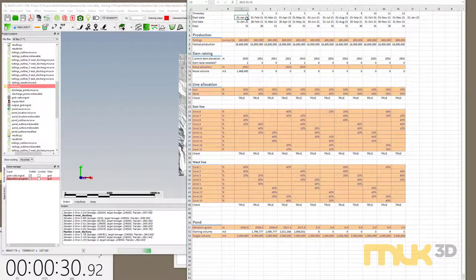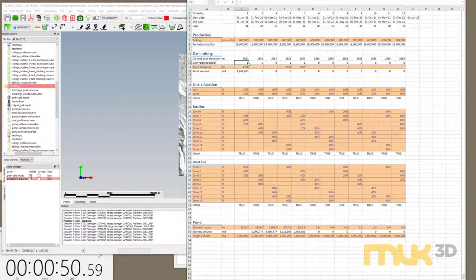This tool also works just as well with long-range plans. We could change this to be one-year increments and then make some assumptions about how, over the course of a year, this tailings is deposited around the perimeter, and then come through and pour it. And so that way we could go through and do something like a life of mine plan very, very quickly.